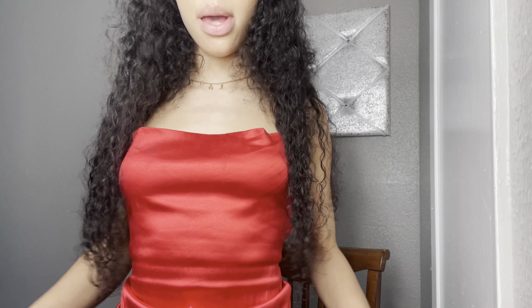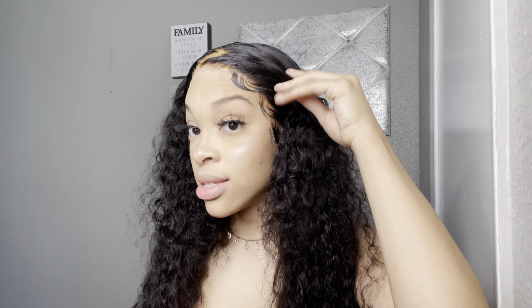So you guys, I did a little zigzag middle part. I did one of these a long time ago, but I haven't done it recently, and I just want to say that it is so cute. So cute that I didn't even want to put any baby hairs right there. Well, I wanted to because I felt like it was missing, but yeah. So 22 inches comes way down here on me, past the middle of my torso. It's 180 for the density, and it is super thick, super soft. This is it semi-damp, and you guys, the look is there. To be honest, I didn't even pluck this unit. I just straight bleached it and installed it.